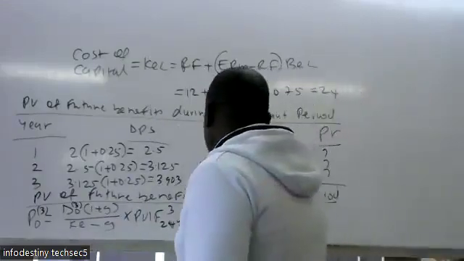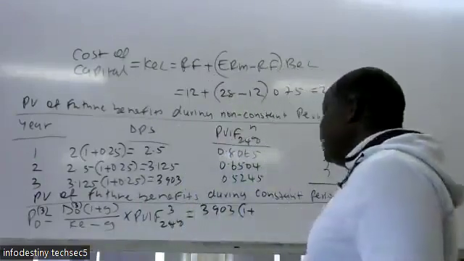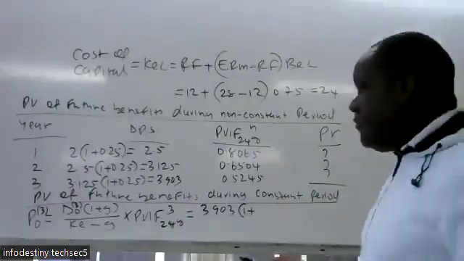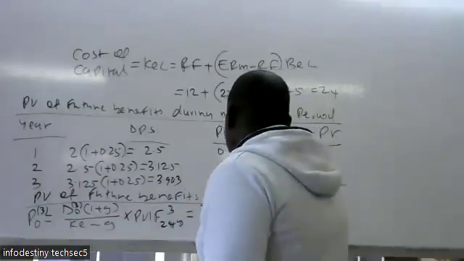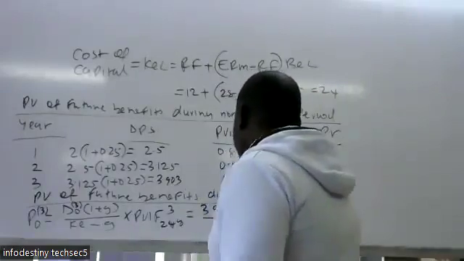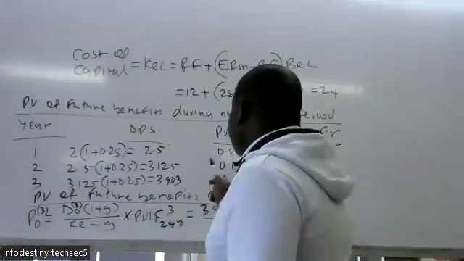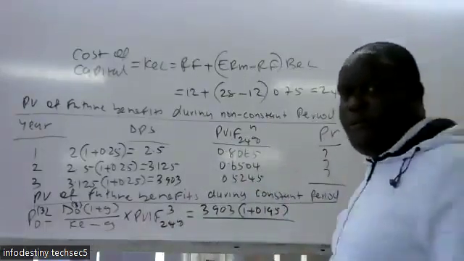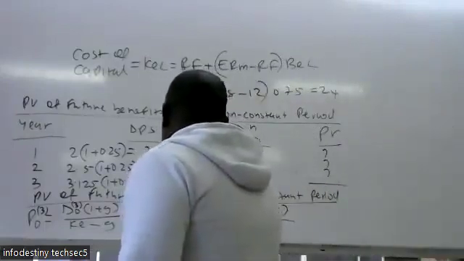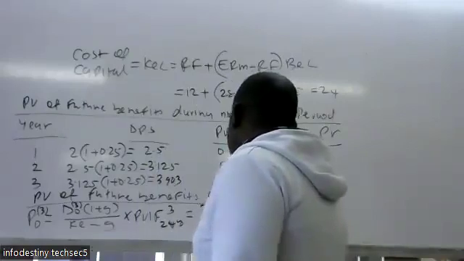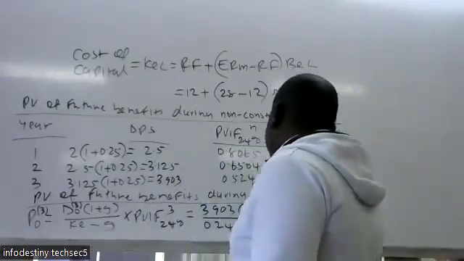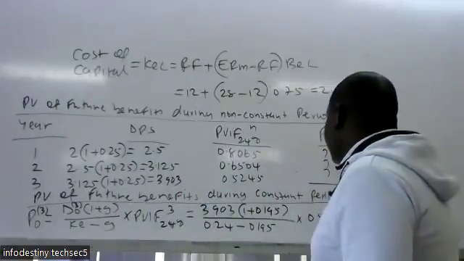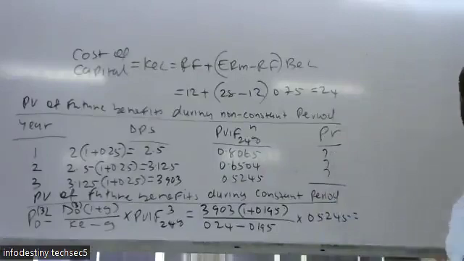Then 1 plus g. So g is the growth rate, which we calculated, the company's growth rate, remember 19.5%. So 19.5% is the same as 0.195, divided by Ke, the cost of capital of 24%. So it is 0.24 subtract 0.195. So 24% in year 3 was 0.5245. So get the value of that share.